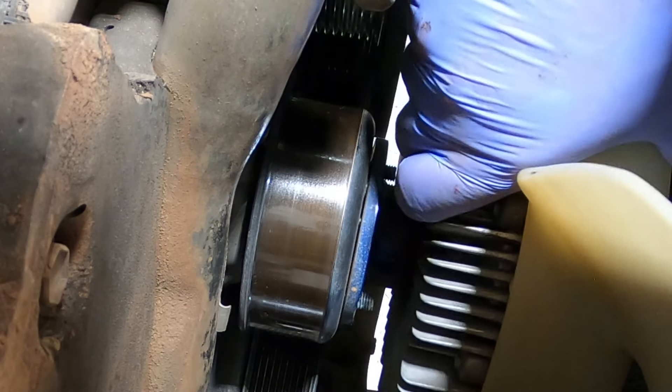Running that second stud in now. The amount of RTV I'm putting on the end of these long bolts is not a lot — just copying what Toyota had when I pulled them out. Running down the remainder of the bolts — just a matter of running them down and tightening them up. These bolts are all torqued to 24 newton meters. My tip is when tightening them up, count them — there are 11 of them plus two on the thermostat housing pipe, making 13 total. Don't miss one.